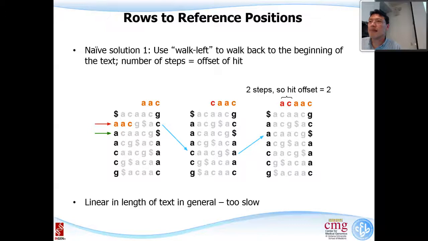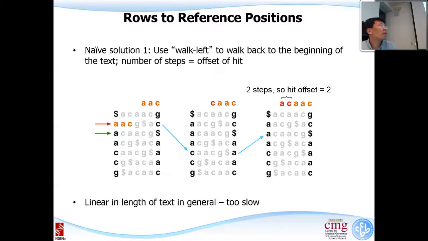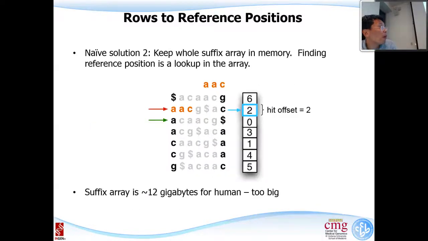That make sense? Okay. So there is another thing that is built in, which is how many steps it takes to hit the dollar sign. If this is in total, there are 6 steps. So that is pretty simple to figure out. But if I have 3 billion letters, it will take a while to hit the dollar sign, right? And how do we computationally solve this problem? Again, there are 2 ways. The first way is for each individual nucleotide, you first walk, okay, and then you know how many steps you need to hit the dollar sign.